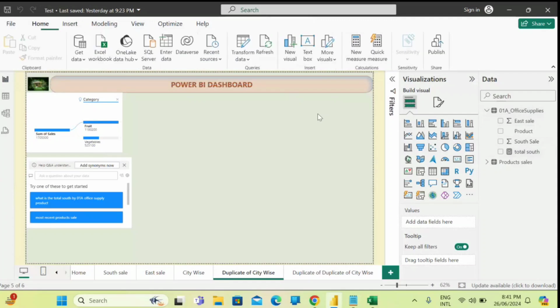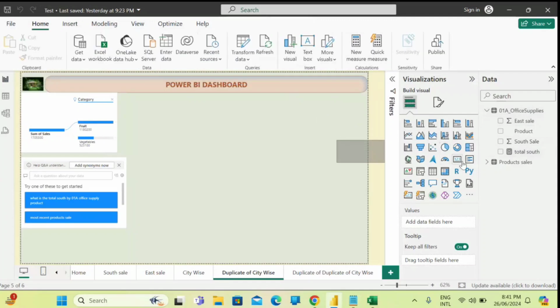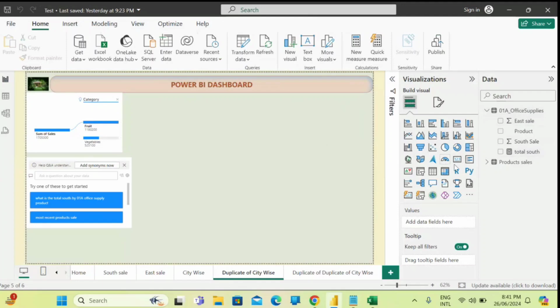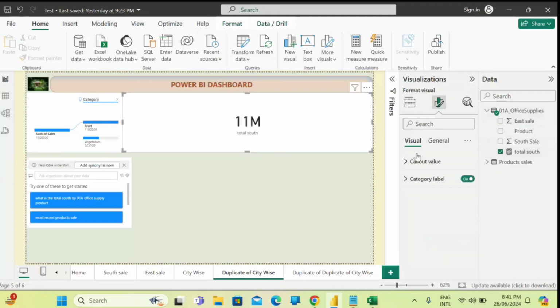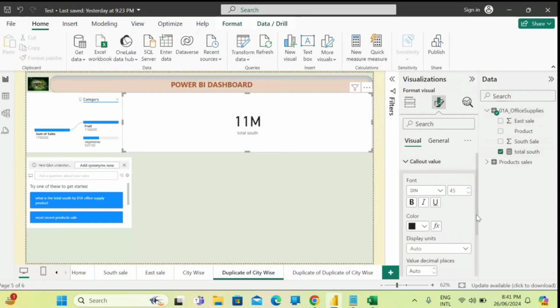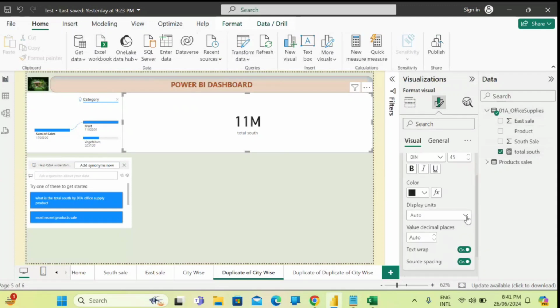If you want to display this particular measure, you have to create a card, and then you can select this measure. Then it will show the total value. If you want to change the display, you can go to settings and change the display units to none. Then it will show in numbers.